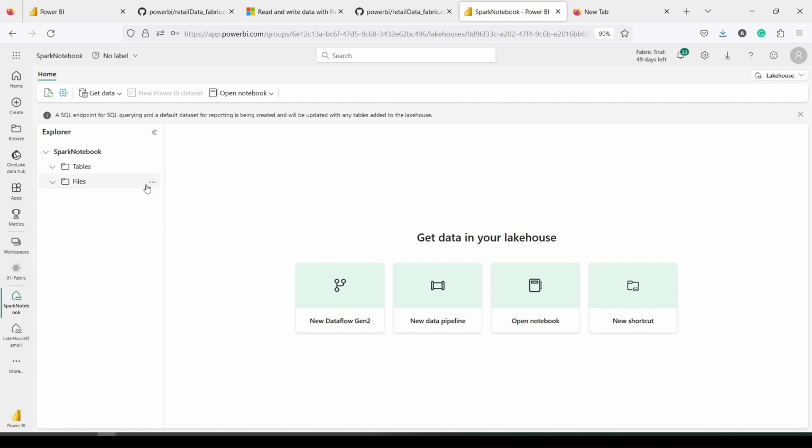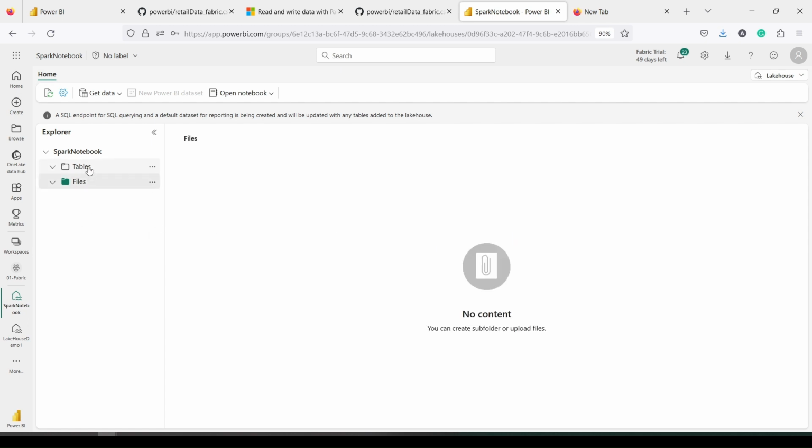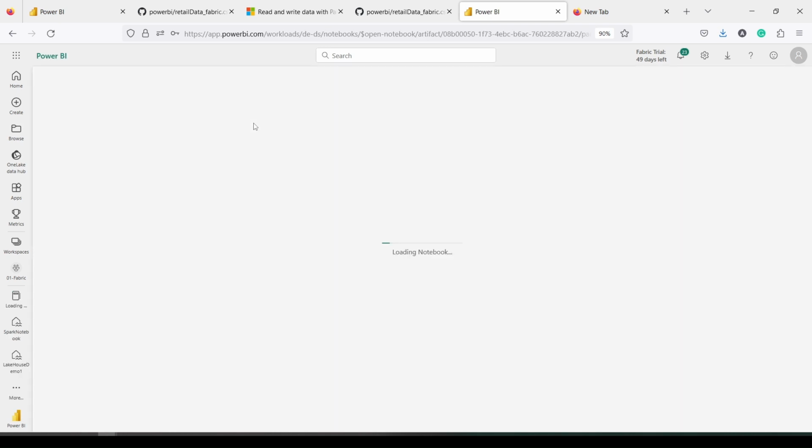So now I have created a blank new lakehouse, and you can see there are no files and no tables out here. And in this one, I wanted to load the data. You have seen that I already used Dataflow Gen2 in the previous videos, and a few other ways which have been given here are available. And there is another way by which we can load the data, and that is a notebook. So I'm going to open a new notebook.